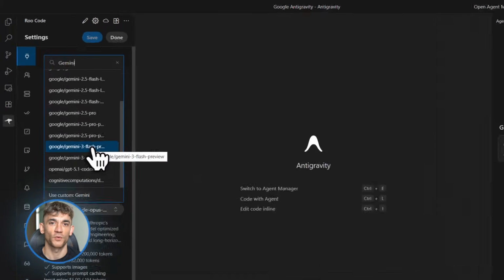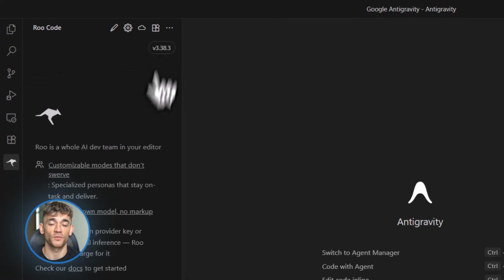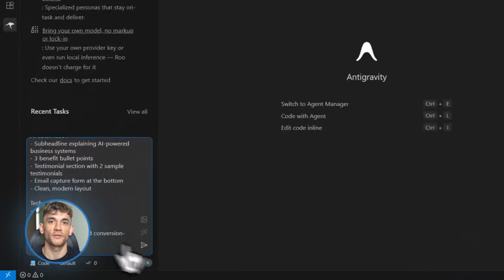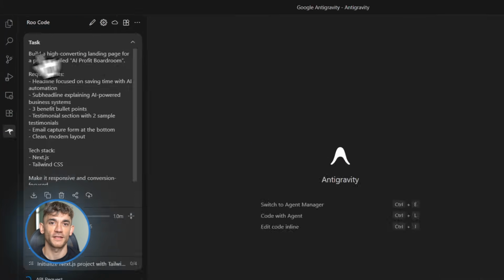Now let's talk about deployment and hosting. Once you've built your app or website, you need to put it online. The easiest way is using Netlify or Vercel. Both have free plans. Both are super easy to use. You just connect your project folder, click deploy, and boom. Your site is live. Takes like 30 seconds.